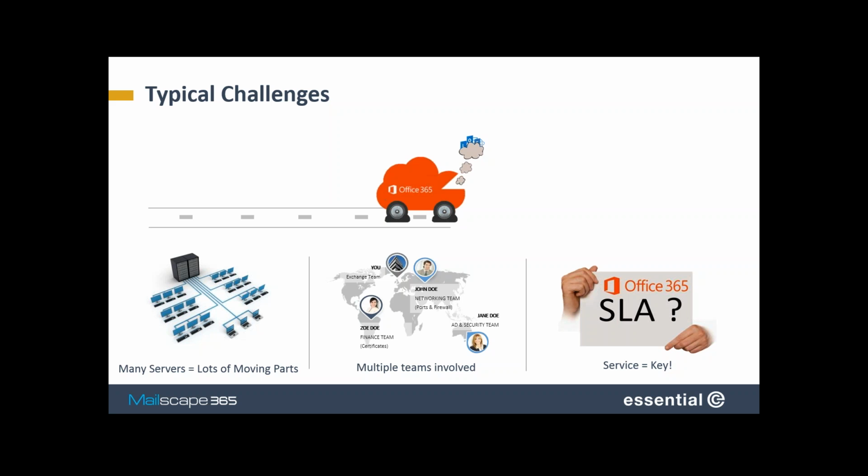Traditionally, in an on-premises environment, you monitor servers, you care about servers, you make sure that your servers are healthy, make sure that you have enough resources, and by resources, I mean memory, disk space, especially in an Exchange server. And when you go to Office 365, that is no longer the case. In Office 365, you couldn't care less about the server. That's Microsoft's problem. That's why you pay Microsoft to get a service, right? So they have to make sure that the supporting layer of hardware and all that is working fine.